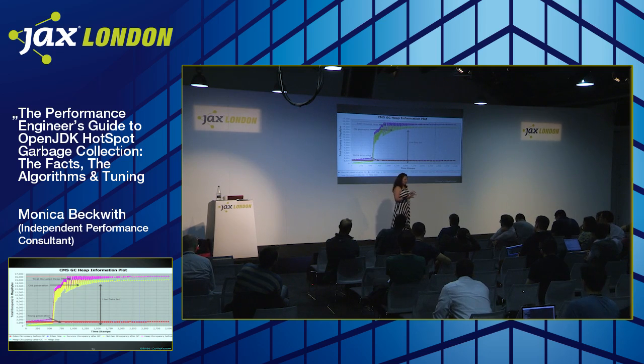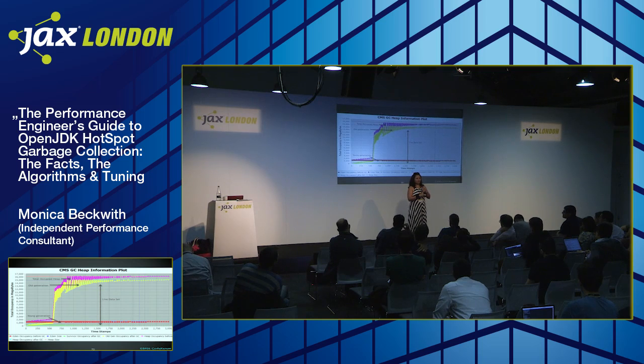When you're thinking about the old generation in CMS, what are the tuning options? Your tuning options are just limited to generation sizing, right? Is there anything else? Anybody else know about old generation tuning in CMS? Your marking threshold and the generation sizing, right? In G1, you can tune how many regions you want to collect. You can tune how many collections you can have. You can tune the liveness per region. There are so many tuning options that help you.